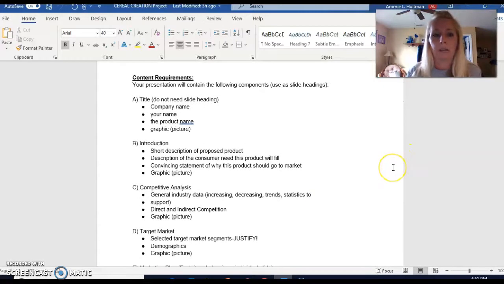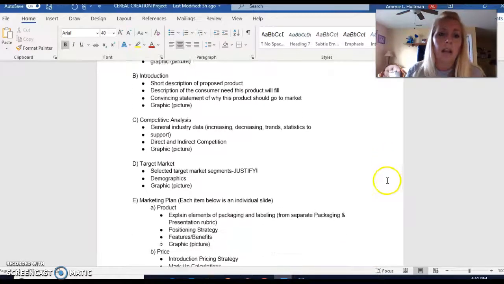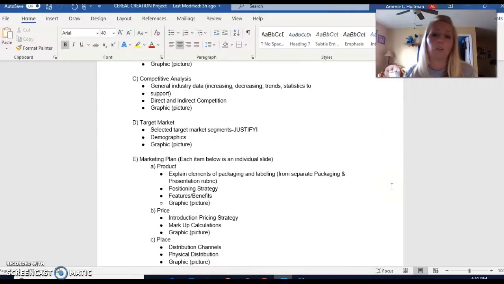So what is required in the content of your presentation? Again, we will go through these a little bit more in detail as we get to them, but you'll have a title slide, your introduction slide, a competitive analysis slide, which we will do together, a target market slide. You're going to justify your target market similar to how you just did with those menus that you created.